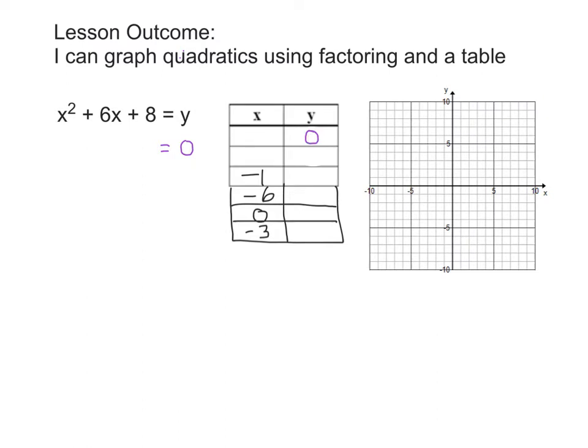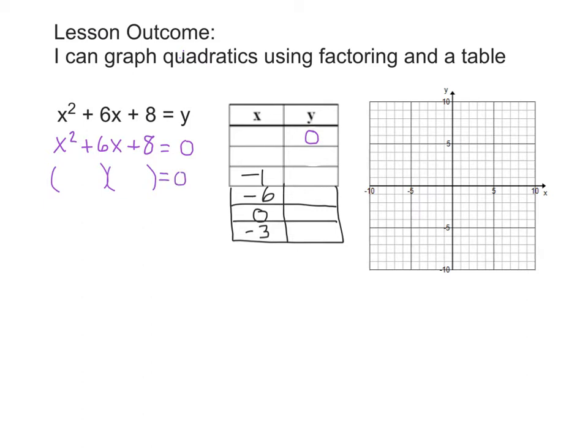So that's what I did here. I said, all right, let's find out when y is 0, let's solve for x. So we have x squared plus 6x plus 8 equals 0. Now we're going to use factoring and the zero product property. Since a is 1 right here, this is one of those easier ones where we can just put our parentheses down and find the factors. I'm going to keep this equal to 0 here.